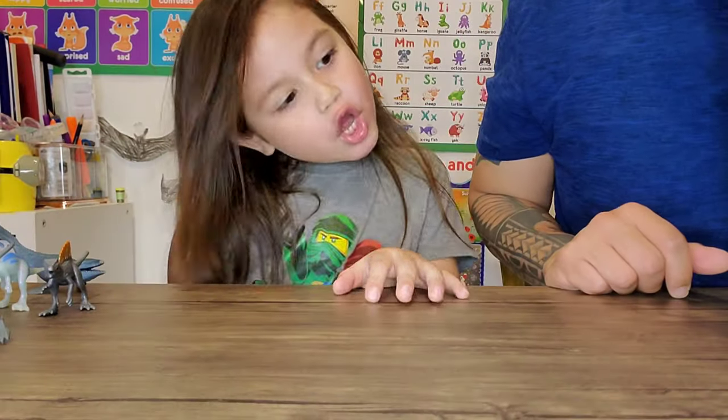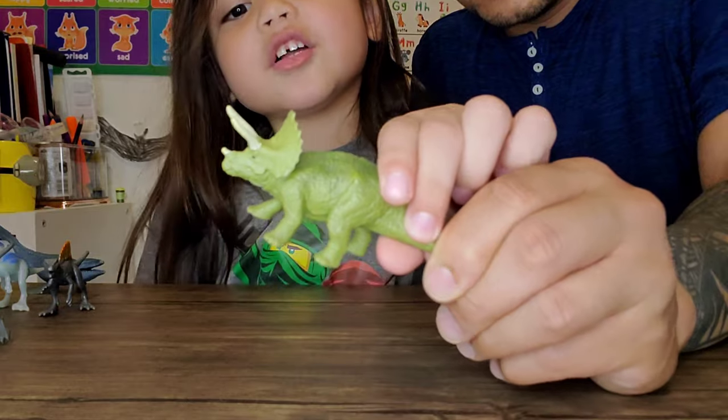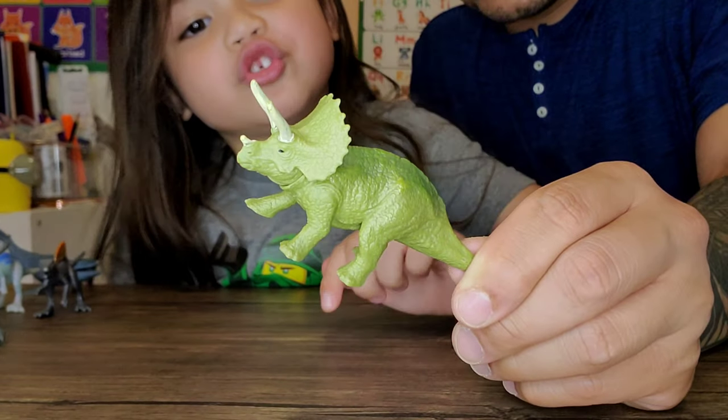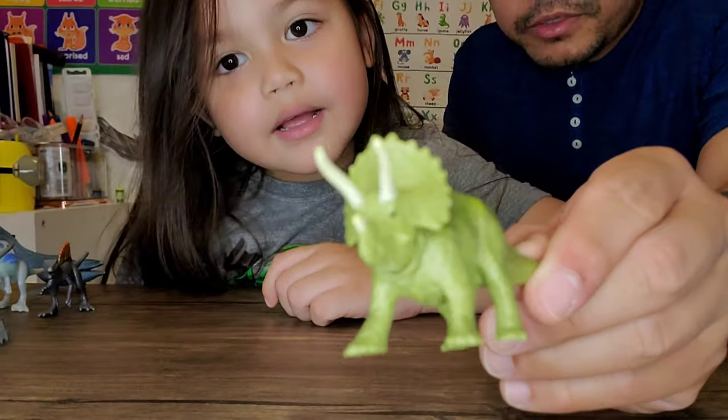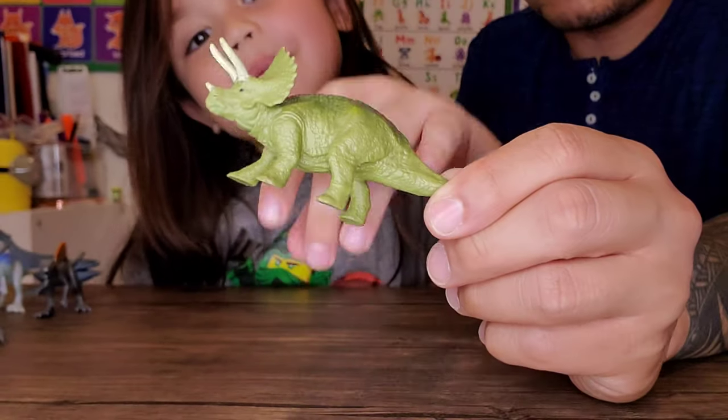Alright, what is next? Oh, another Triceratops, but it has white horns, and it's green. Yep. Do you like Triceratops? Yeah. Triceratops are pretty cool, huh? Mm-hmm. And they have black eyes.